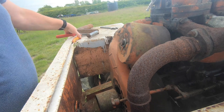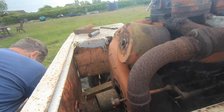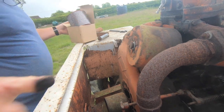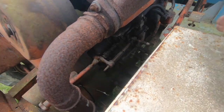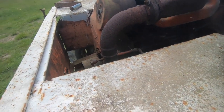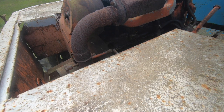Right, what I'm going to do now is set you up on a tripod or something. What we're going to do, we're going to turn it over a few times, let the oil get around all the systems and go for a start, shall we? Anyway, back in a second. Right, so primarily it's just downstairs there. When you push that over, but like I say, we're just going to pump it over, get the oil around the system first.